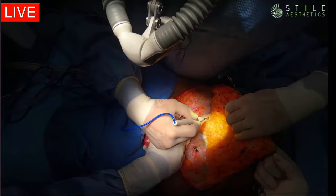So we're 27 minutes into this case. In 27 minutes, we've made our incision, elevated the flap, and done almost all of our diastasis repair. We're not rushing, but we're moving along at a steady clip.